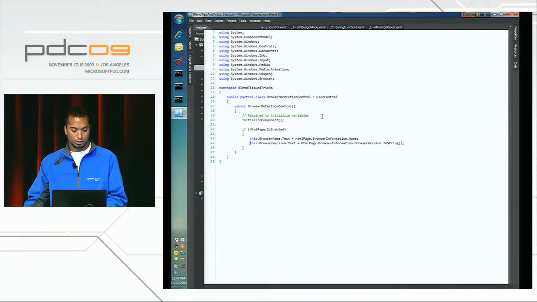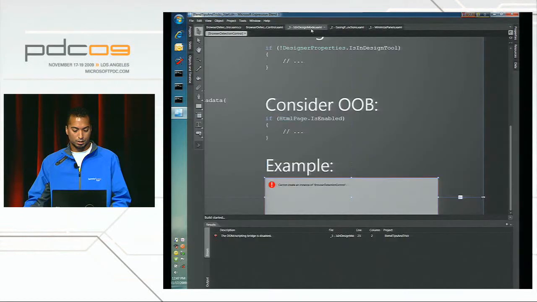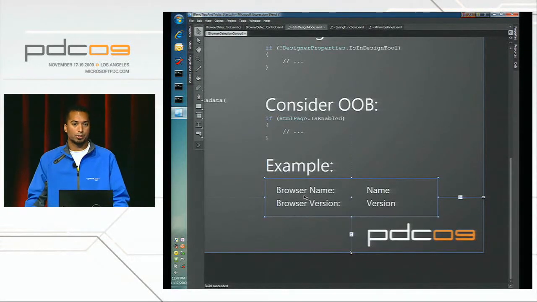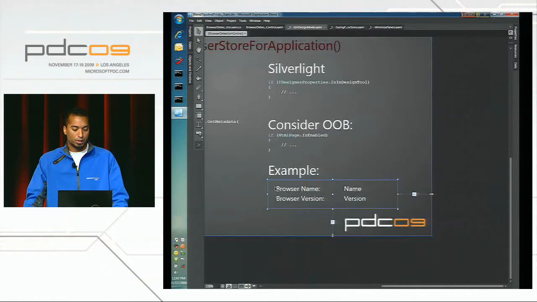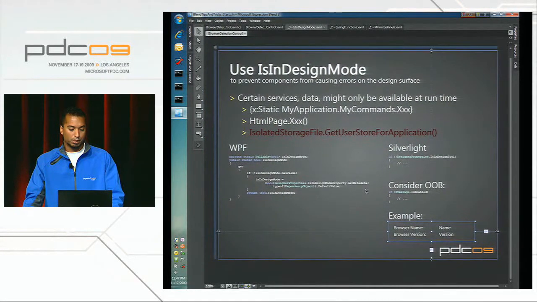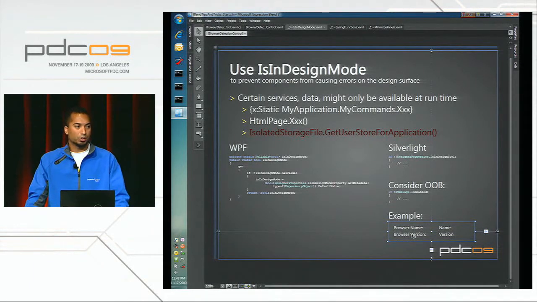And if I add those guards to this control and go back and recompile, you can see that the control no longer throws at design surface. It also no longer initializes those fields at design time. So this is sort of the workflow that you would go through when you open your project in Blend and you find controls that throw an exception. You either want to debug using Visual Studio or look at the error message, find the particular function that doesn't necessarily work that well at design time, and then use an IsInDesignMode guard to prevent it.